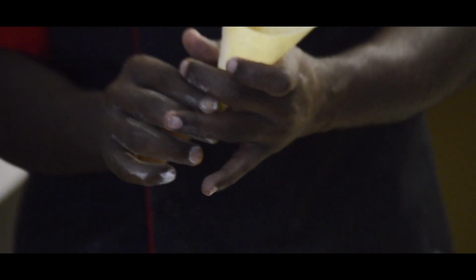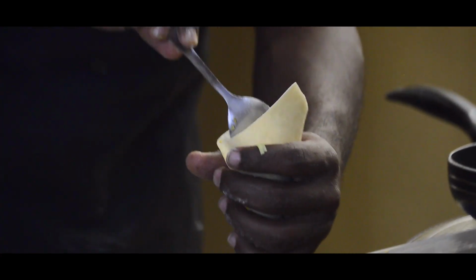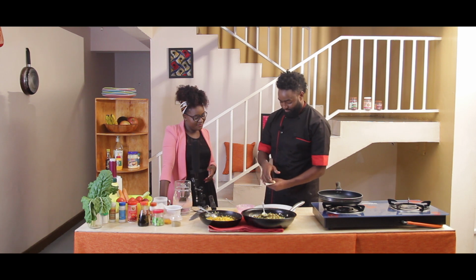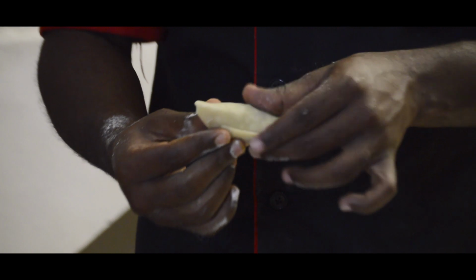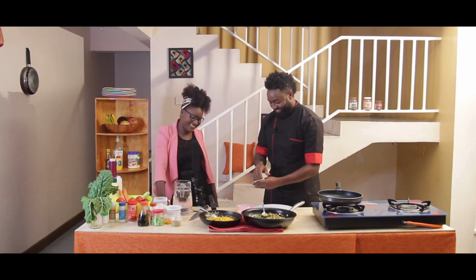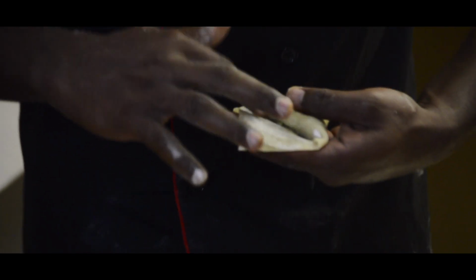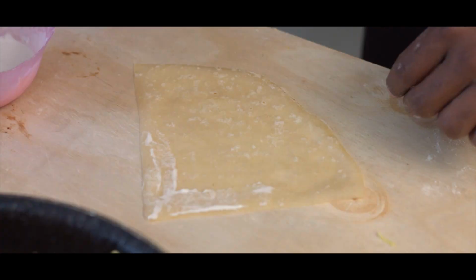So we already have our corn. I tuck this one inside. And then if you do it like this, you see it's tight. So I tuck this one inside. Apply the paste. We have our samosa.